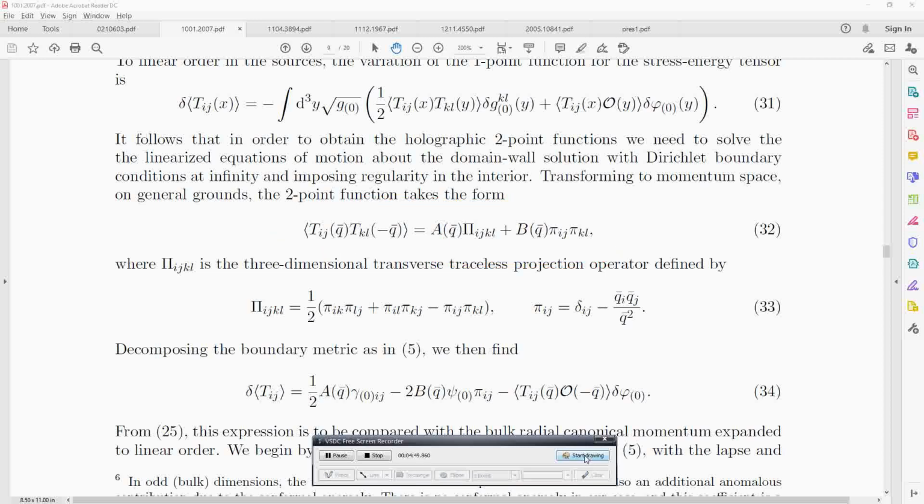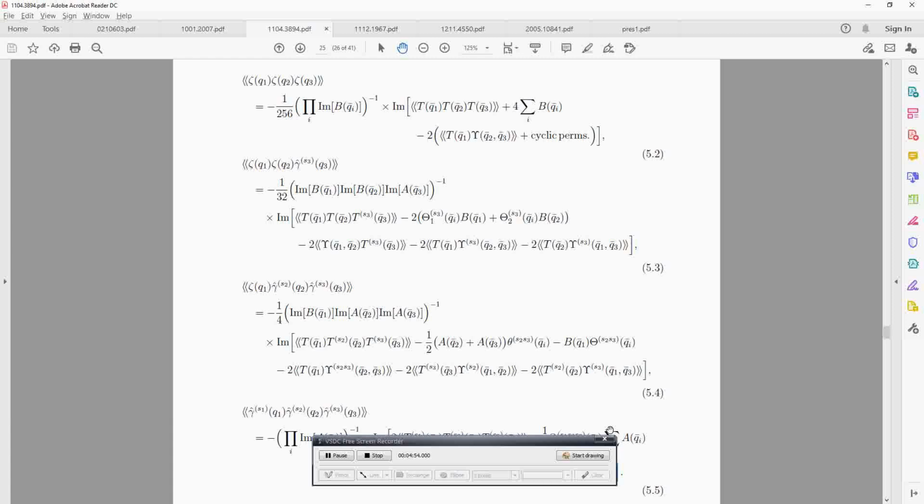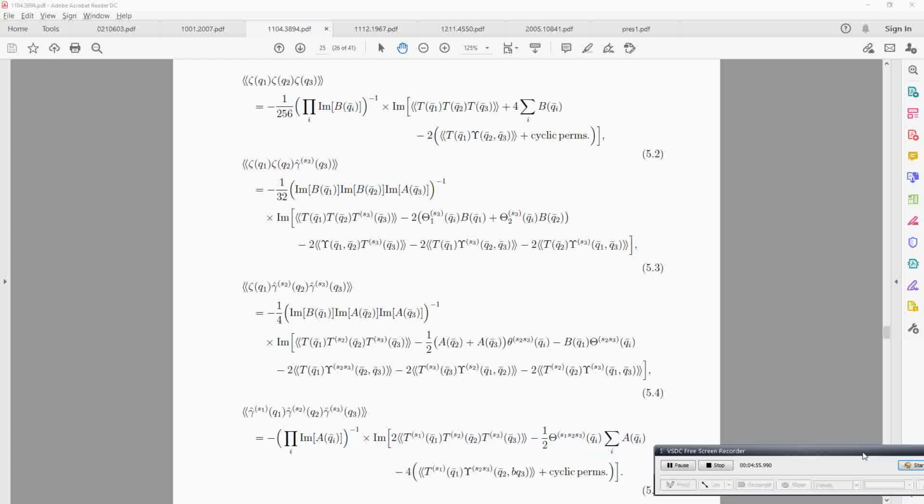The same story happens for three-point functions, and I have here the results. So all kinds of three-point functions of scalar and tensor perturbations are expressed in terms of three-point functions of the stress tensor. And so we want to evaluate these kinds of three-point functions on the right-hand side. And as one can expect, this may be difficult.